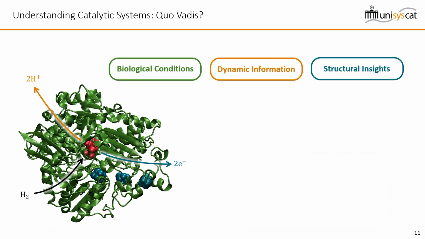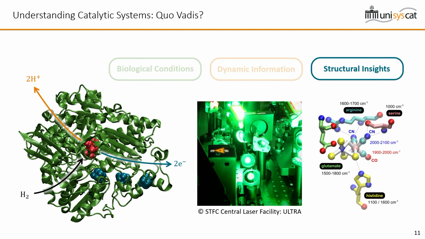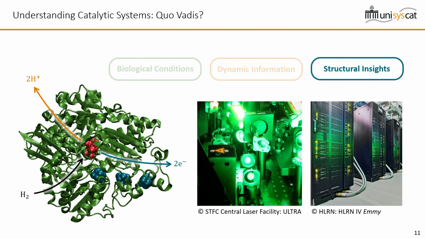While all these techniques of course can provide a large number of other types of information, I would like to spend the last couple of minutes by giving you some insights into future perspectives, so what we want to do in the future. First, of course, we want to obtain additional insights into structure. First of all, experimentally, by not only probing these catalytic metal sites itself, but also their protein environment, which, as I mentioned, is highly important to understand the catalytic function. Moreover, we also want to complement our experiments by additional computational studies in order to simulate data from advanced infrared spectroscopy, thereby facilitating their understanding.